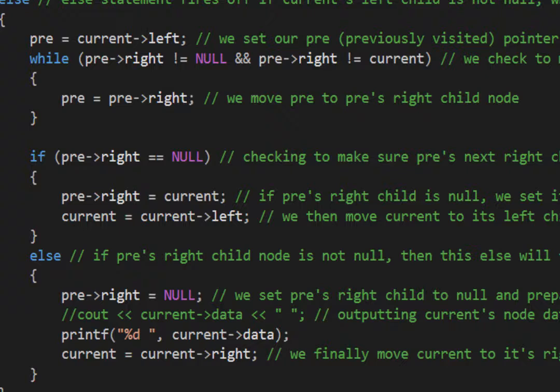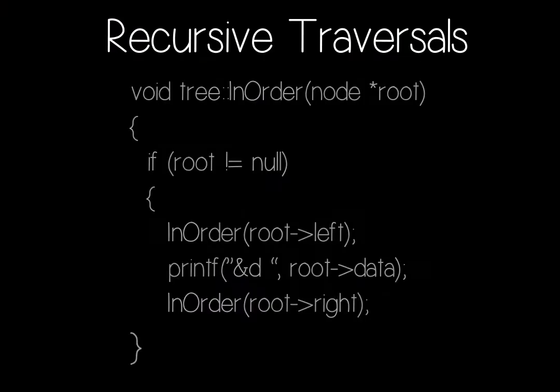So we have our three traversals. Let's take a brief look at what the recursive versions look like. And they're basically 3 lines of code. We do a base check, and then we either output data or traverse the tree. The question is, will our call stack run out of memory when we sort a tree with 1,000,000 nodes?